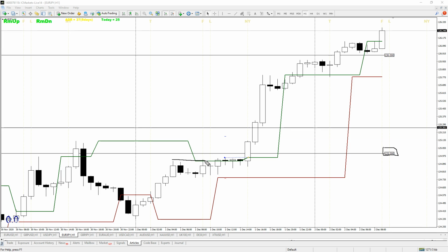As you can see, the range is pretty perfect. Stop would go below the range, behind the range. The reason why I got out of this trade is because the euro looked a little bit more appealing to me. Although we had this high of yesterday to try and test, we were a few pips away from this huge resistance level of 125, and after probably 3.5 hours of not going anywhere, I decided to take it off, and euro looked a higher probability. So if it was going to go, I would at least get the euro.